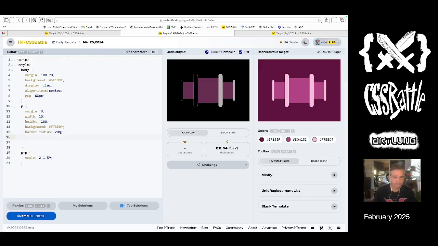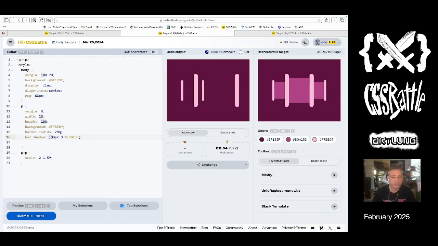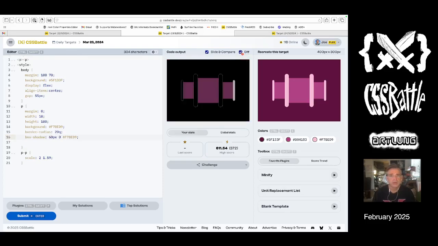We'll do box shadow to make these other ones. And we're going to be on the x-axis. On the x-axis is where these box shadows are. So 100 pixels, solid. Box shadow, 100 pixels, 0. And then I guess we need to be that pink. So let's do 50. All right. And then the second one, so that's the big one. That works for the big one.